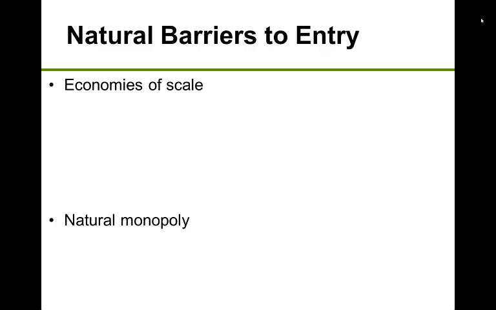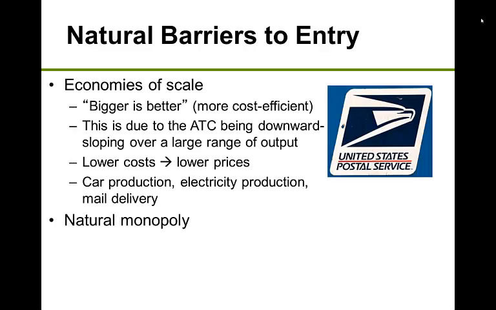Other natural barriers to entry might be economies of scale. In the last section, we talked about economies of scale, and we talked about that as average costs falling as output increases. So you could think about an example here. Just think about what you think could be done at an overall lower cost. We could have 100 car producers making 10 cars each, or we could have 2 car producers making 500 cars each. In both cases, 1,000 cars are made.